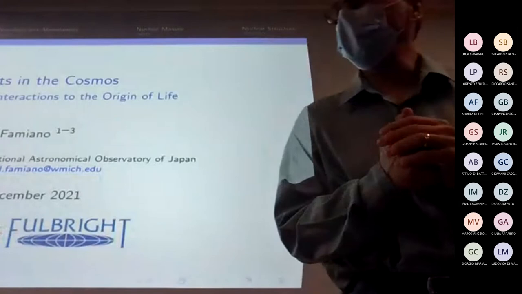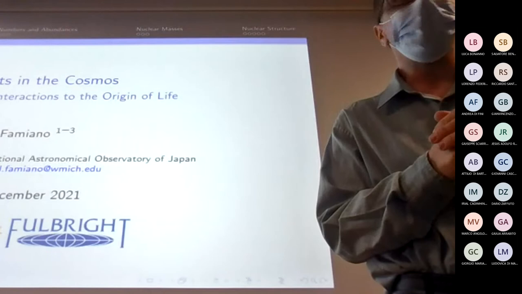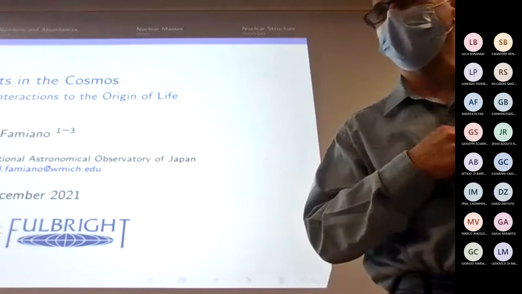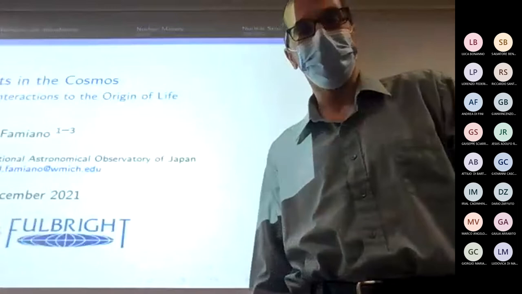So my name is Michael Famiano. I'm from Western Michigan University. When I left yesterday to come here, it was 0 degrees, and I was really surprised walking outside this morning because I was doing this all the time. And I look at everyone else, and you have these big winter coats on. So it's interesting to see how people are different here.